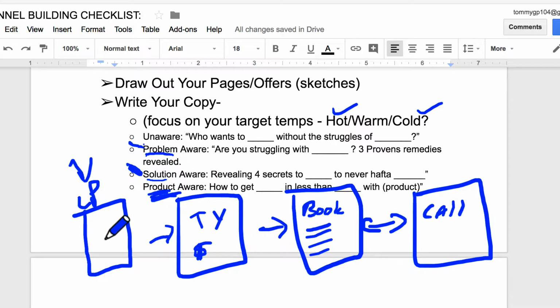And so that's why your landing page would revolve around something like this. We have a different one on our page that we'll look at in a second, but I could just use this kind of thing: revealing 4 secrets to dental implants to never have to worry about your smile again. Or 4 secrets to dental implants that you need to make sure your dentist is aware of, or something like that. Those are always good social proof kind of things. But really dialing in your messaging.